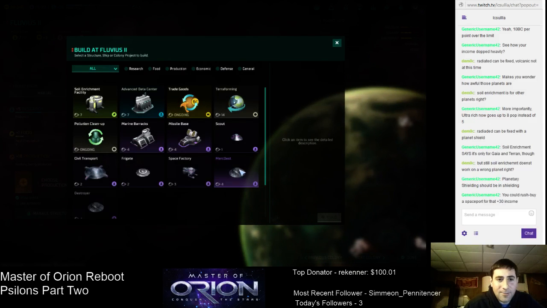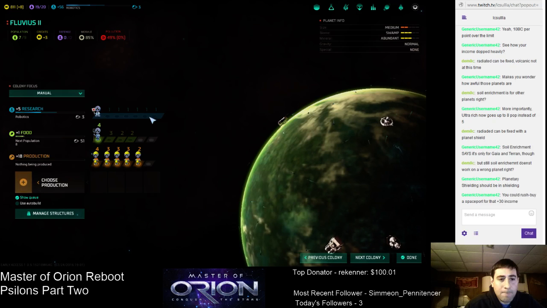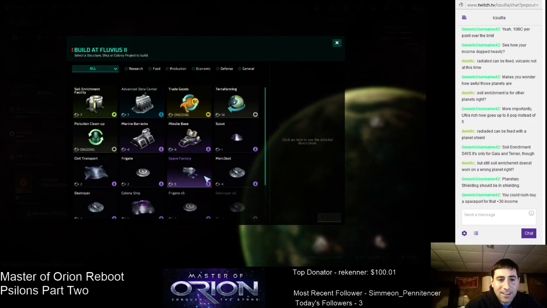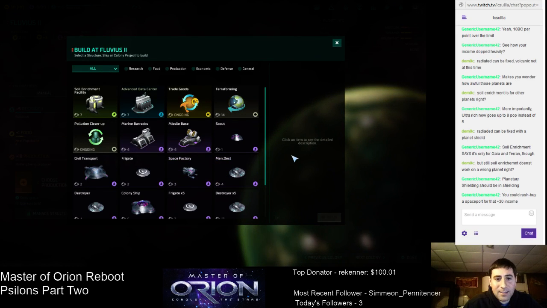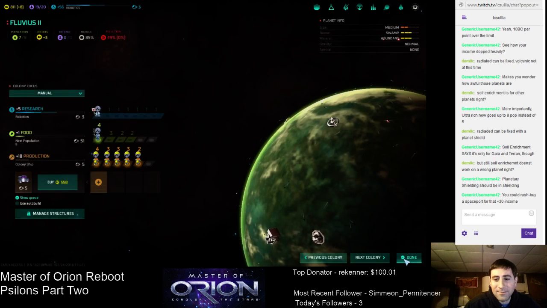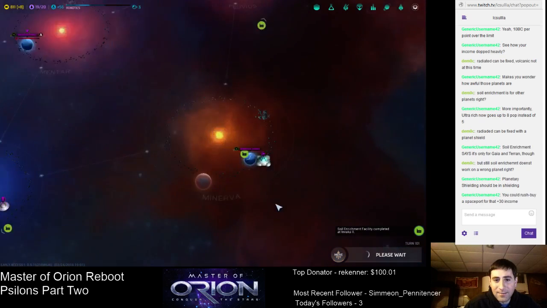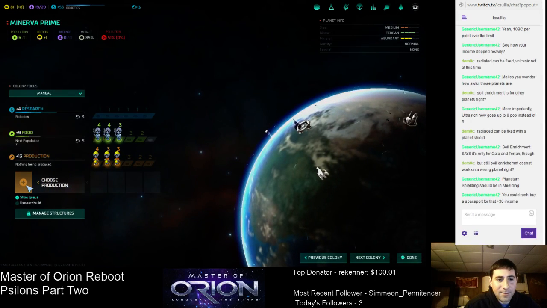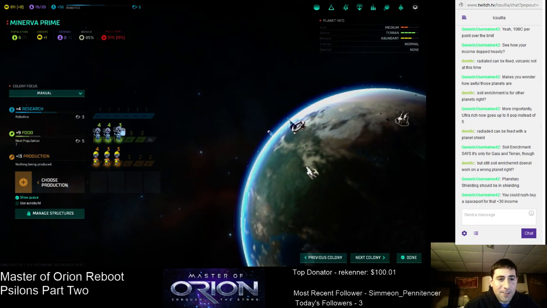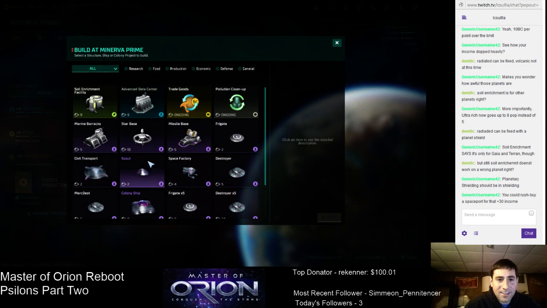So, why don't we... I don't think I need soil enrichment here. Why don't we just build another colony ship? It's the lazy man's answer, but why not? And you, here at Minerva. So we just bled off that population point that was unhappy. This setup looks okay for right now.